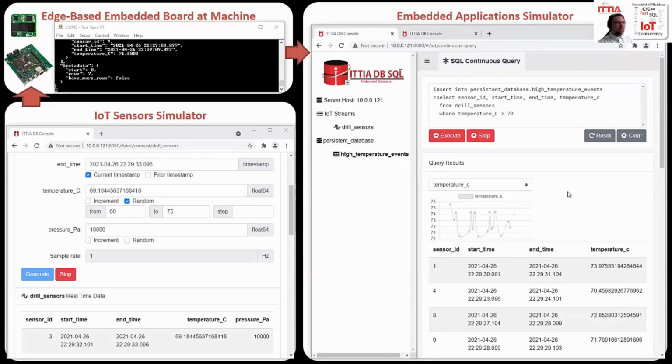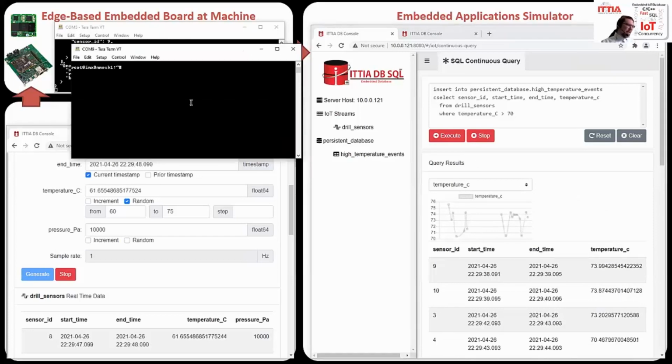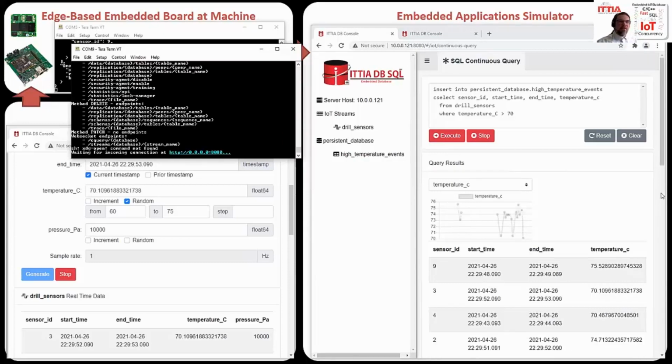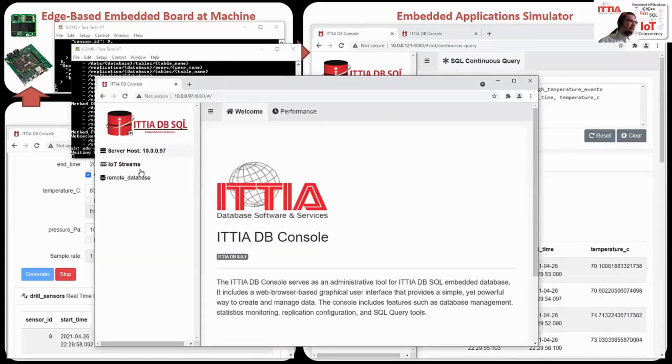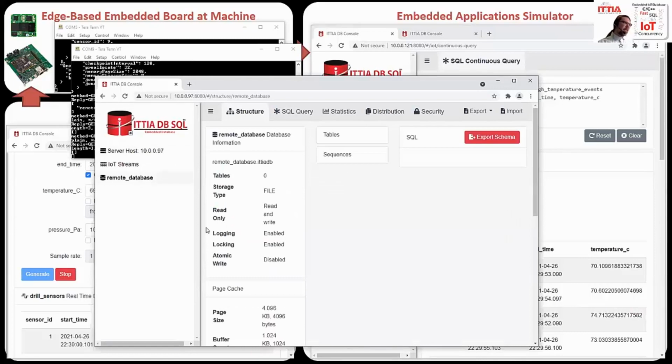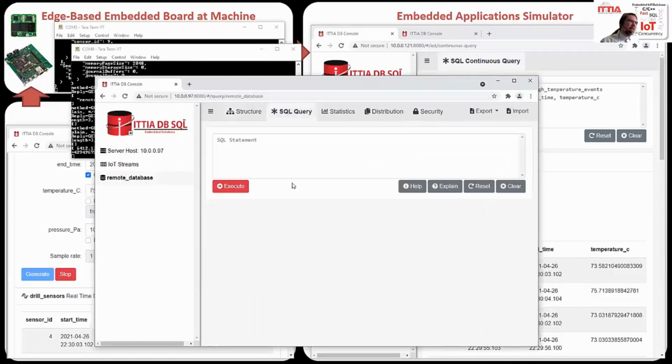However, it may not be enough to just capture it onto the same device. We'll often want to also capture that data to a second device as well. So for that, I have another i.MX 8 board, which I can also run the ETDB console on. And on this board, we're starting with a different, now remote database that is also empty. So I'll create the same table there.